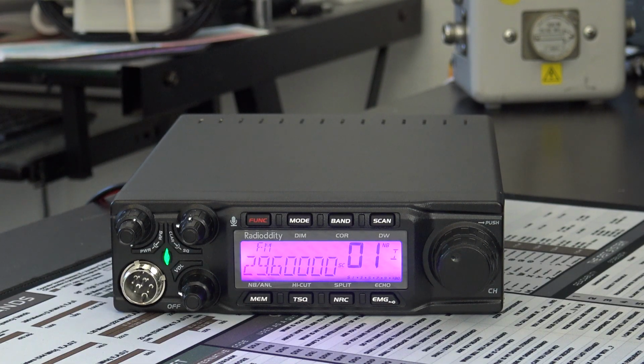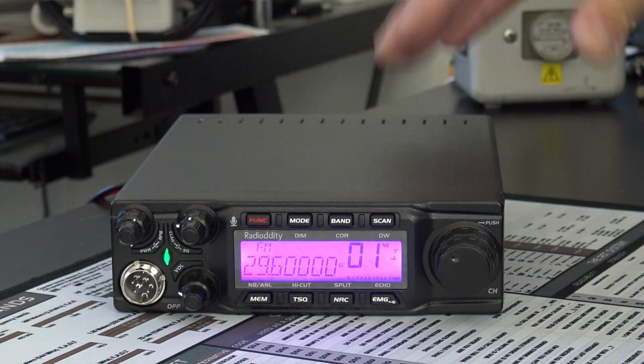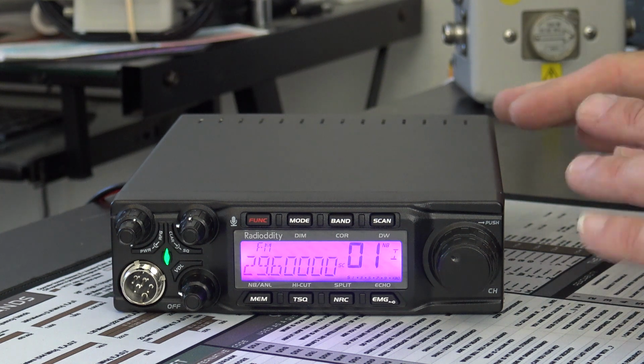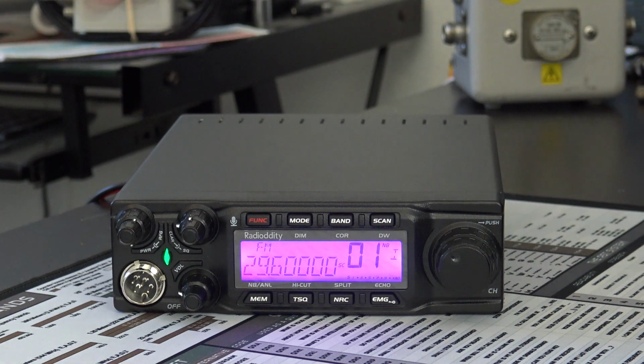An 80 watt radio, which will get you through the noise when the band is just not there. Now, being that it's FCC type accepted, how about make one that's just for 11 meters and then one that will do HF bands as a ham radio operator. But the fact that all of this is in here, I love it. Let's talk about this in a nutshell here, okay?